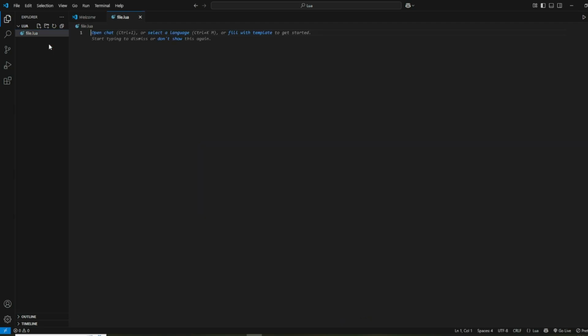file.lua. So inside this file.lua, we will create a local variable called file, and inside this we will use the io.open function to open a file.